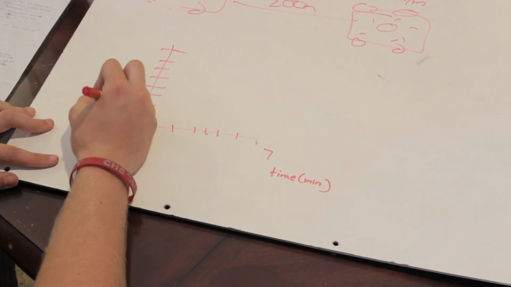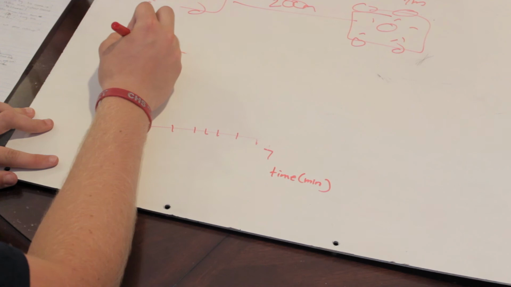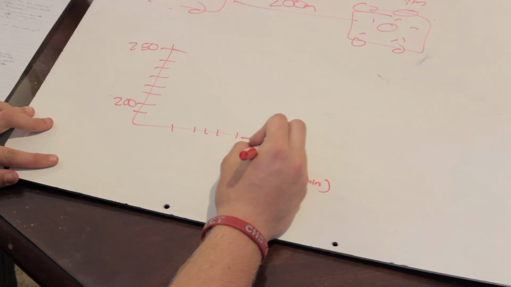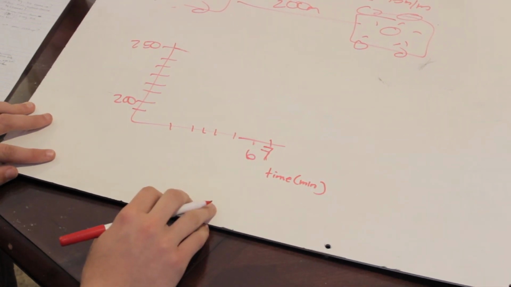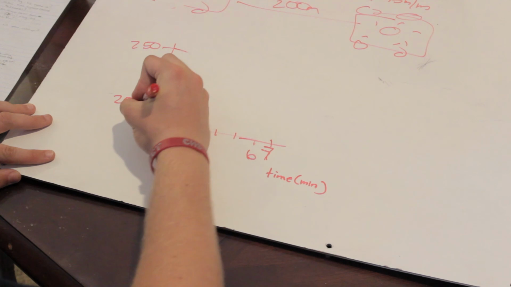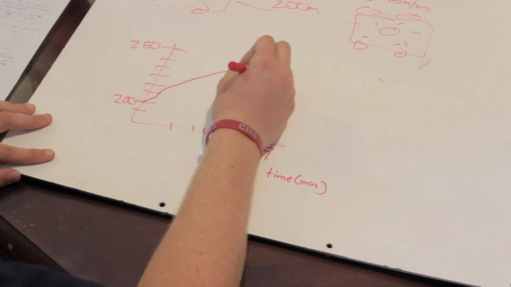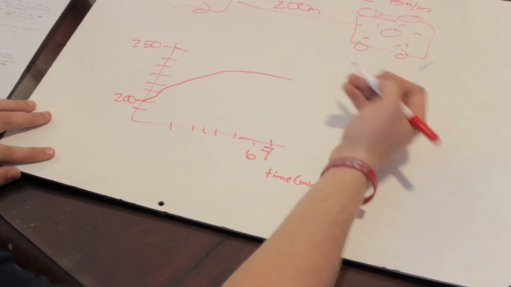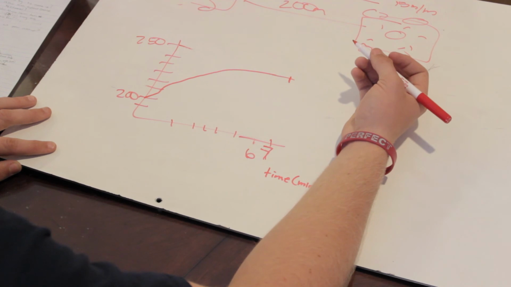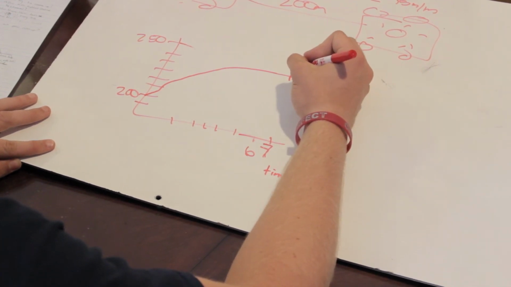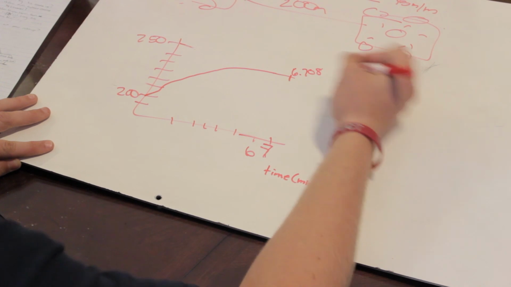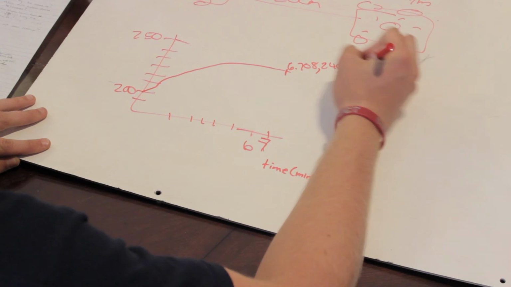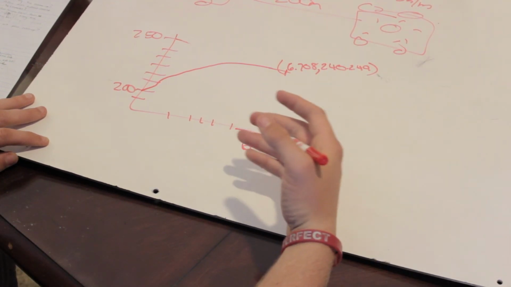Now we can use this to solve for the position graph. By making this 200 and this 250, and this being 7 again and 6, we can see that it starts at 200, the car will initially be going faster and will slow down to the 240.249 that we saw earlier. So at this point, when it stops moving, it will be at 6.708, which is the amount of time it took to stop, and the 240.249 meters that it actually traveled.